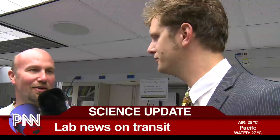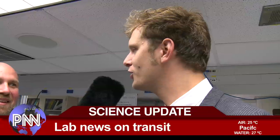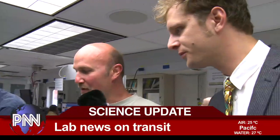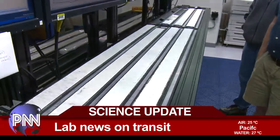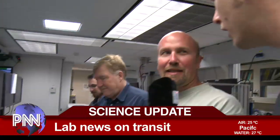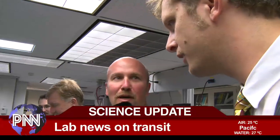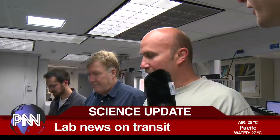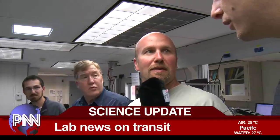We've been on transit ever since. The last expedition left us some core to work. They left us core? They were too lazy to process the cores themselves? They weren't lazy — they were kind enough to leave us some things to get started with. Here's some mud that we've been working on, the last of 20 cores, actually. Mostly made up of little tiny bugs that have been floating in the seas and dropped down to the bottom, filling up the ocean floor with mud. This came back in a period of geologic time called the Oligocene, about 20 million years ago. Fascinating.